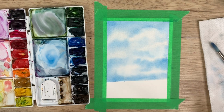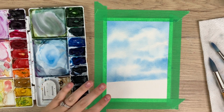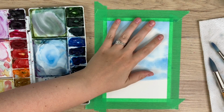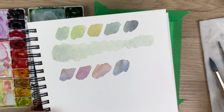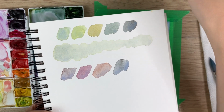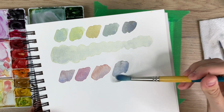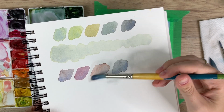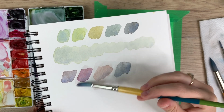Now, depending on the paper you're using, you might not wanna use this technique. Okay, I'm using Arches watercolor paper, which soaks in that watercolor and it stays. But if you're using a paper like Canson, the trouble with that is that even though this is dry and old, I can re-wet that area and some of that color will come right off. Okay, see? Which is not ideal, okay?